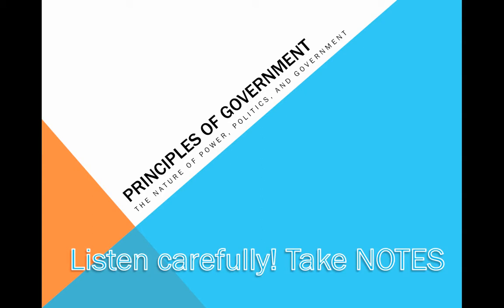We're starting with Chapter 1, the Principles of Government, looking at the nature of power, politics, and government. This video lecture will only cover the intro, and then Section 2, which is going to cover the power to rule. I wanted to chunk it so that we could work into this gradually. I don't want to overwhelm you at any point. So this particular chapter is defining what authority is, what power is, and what government is.